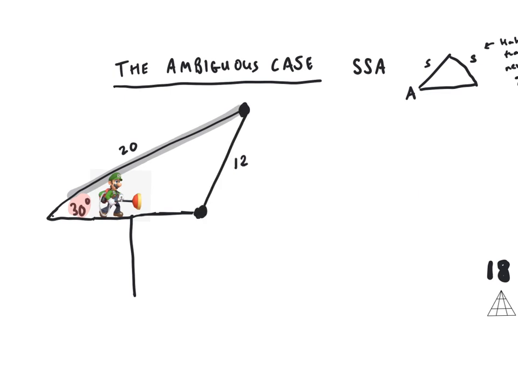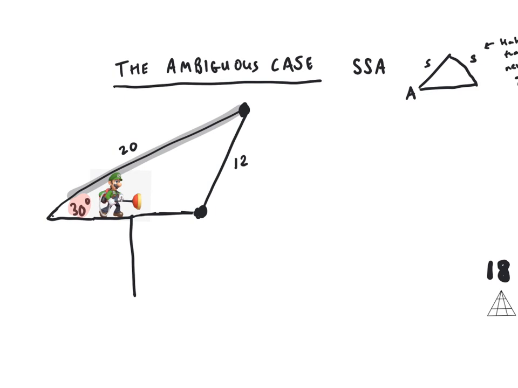Now, the reason that I prefer to use the law of cosines for the ambiguous case is pretty simple. I tend to be more algebraic than I am geometric, so thinking about all the different possibilities of the triangles that can be formed with acute or obtuse angles is sometimes a little too much of a challenge, so I prefer to get right to it with more of an algebraic method.